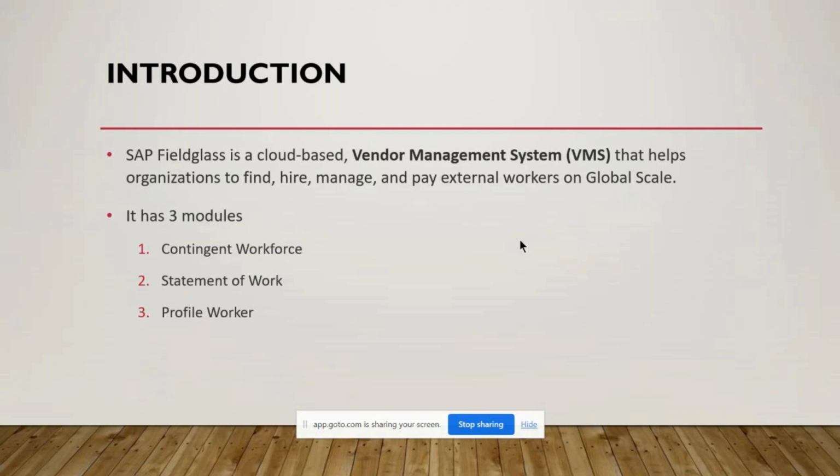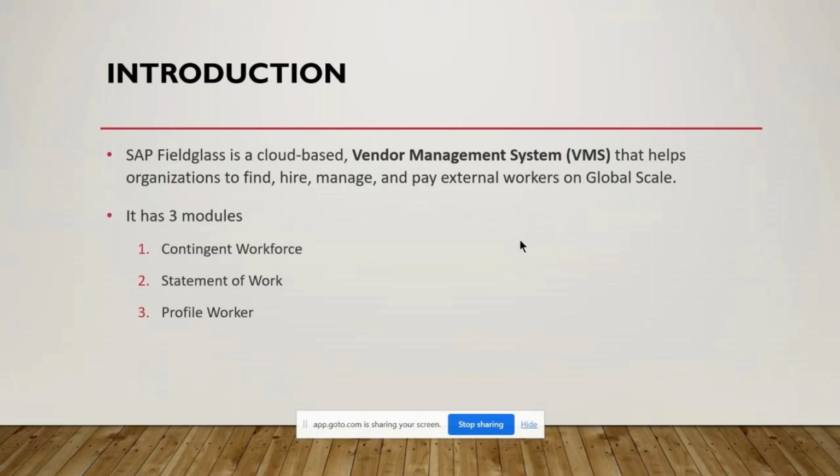When it comes to profile workers, apart from IT, in an organization we have other people, for example the security team and the maintenance staff who maintain the campus or the surroundings. Their billing and all will be done outside of the system, just for tracking purposes.